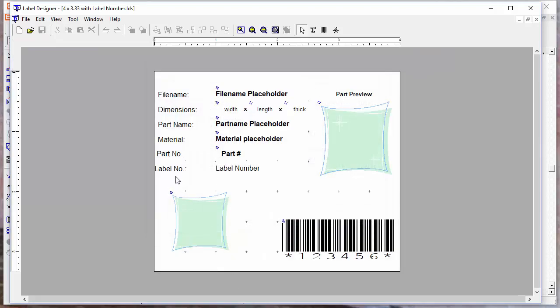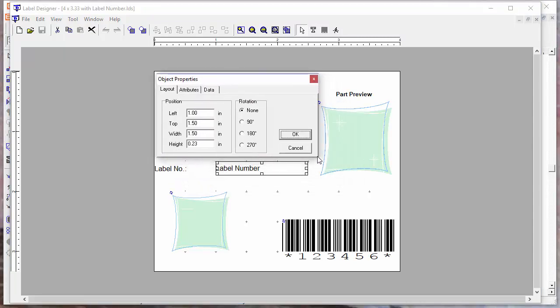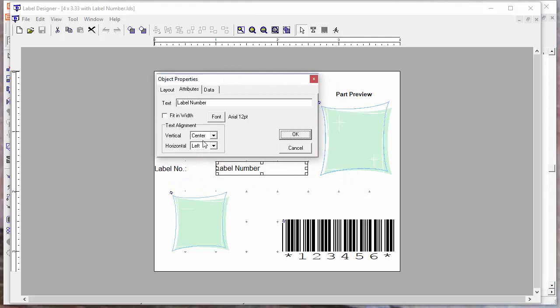Okay, so here's my label design that has the text for label number and then this label number. And what we want to do is edit this. So I'll double click on it and get into the attributes. Here it says text is label number. That's fine.